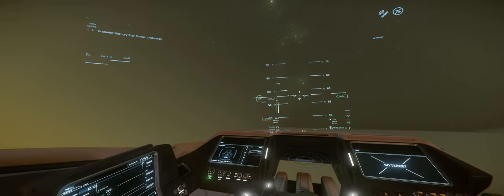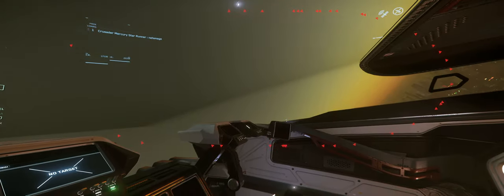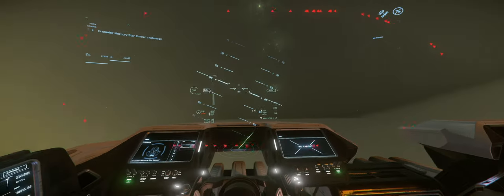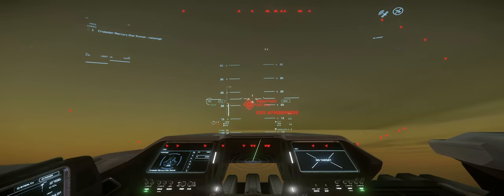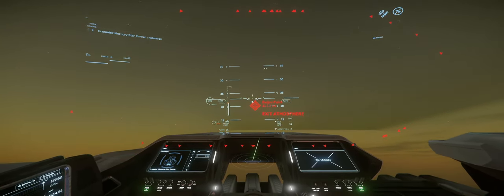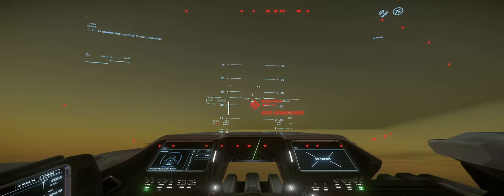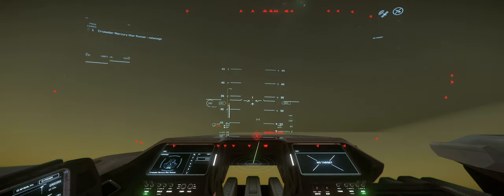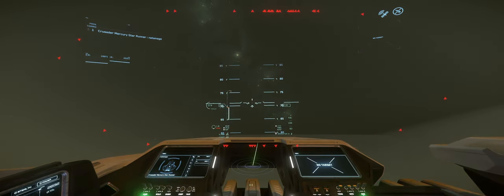And if you press B to spool up, right there in front of us. So I'm going to quantum over to that to get out of atmosphere faster. So what I'm going to do is I'm going to point up. That way I can gain some altitude here.